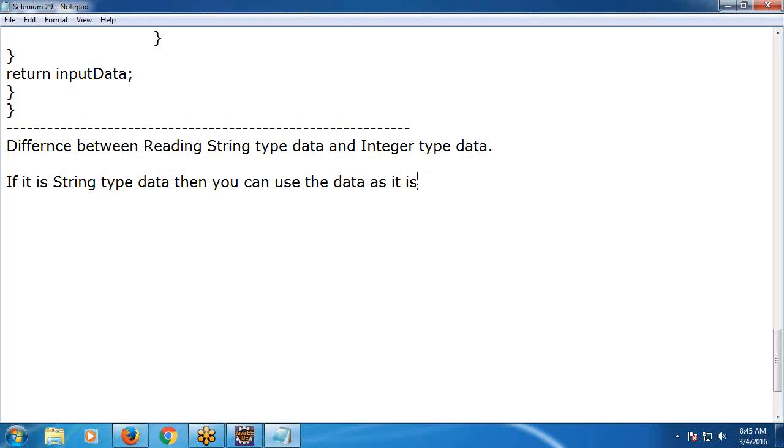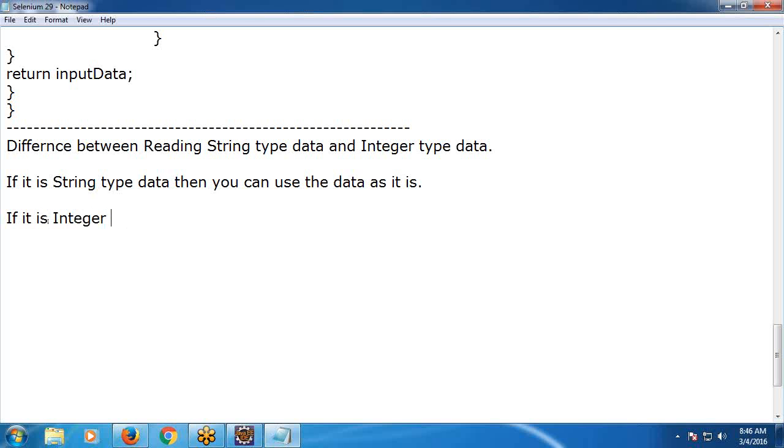Next, if it is integer type data, then we have to convert string to integer. Don't confuse.